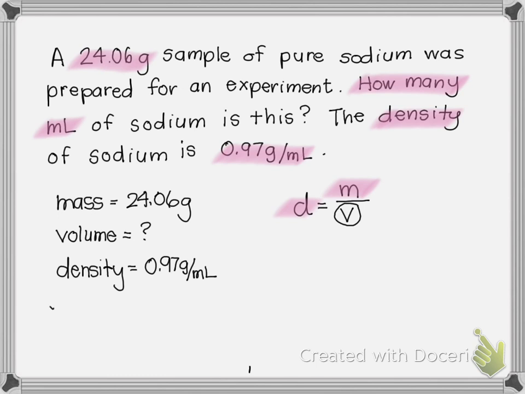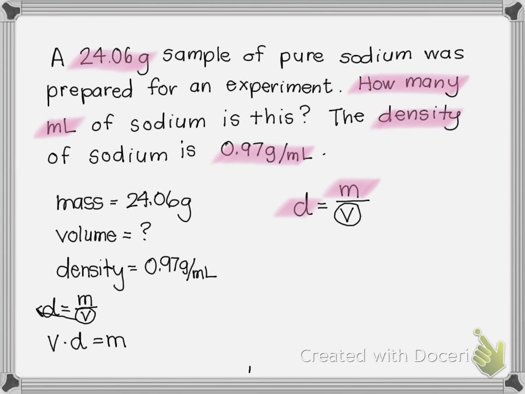All right, so down here I'm going to show you. So here's the original equation. I'm writing in the lower left corner. So I want to solve for volume. Now volume is currently in the denominator. So I need to get it to where it's in the numerator on the top. Otherwise I'll be solving for 1 over volume. So since it's in the denominator here, I'm going to cross multiply it to the other side. So it would be volume times density now equals mass.